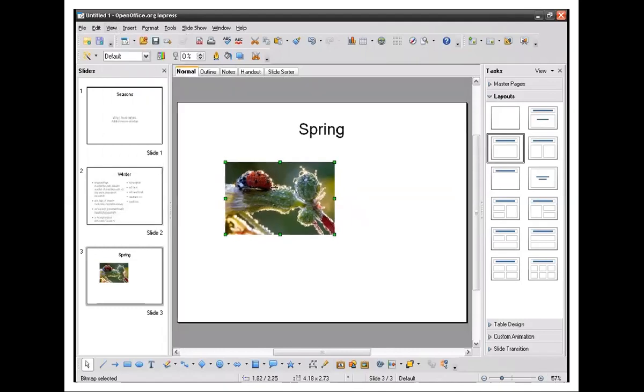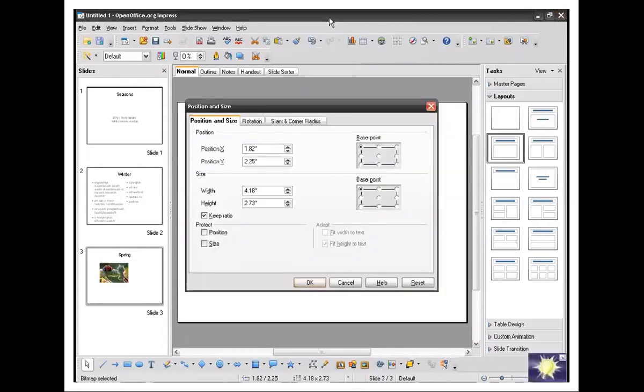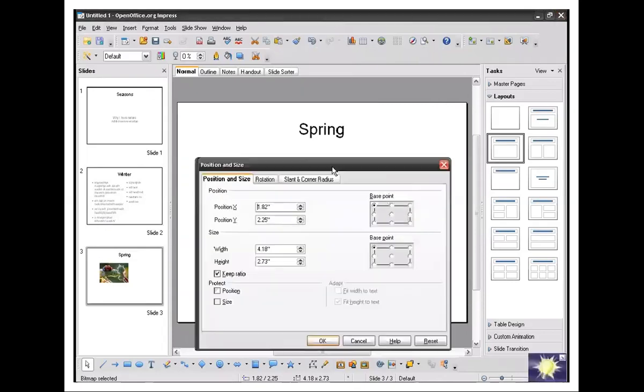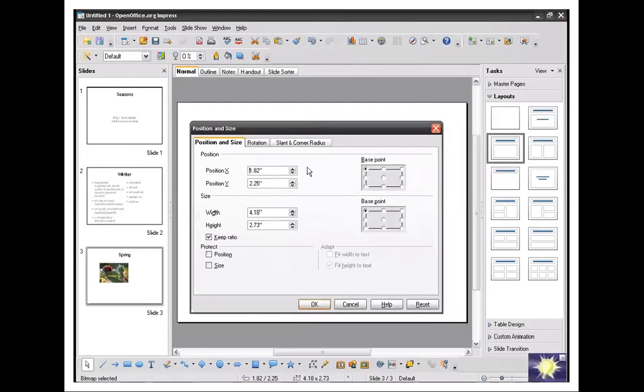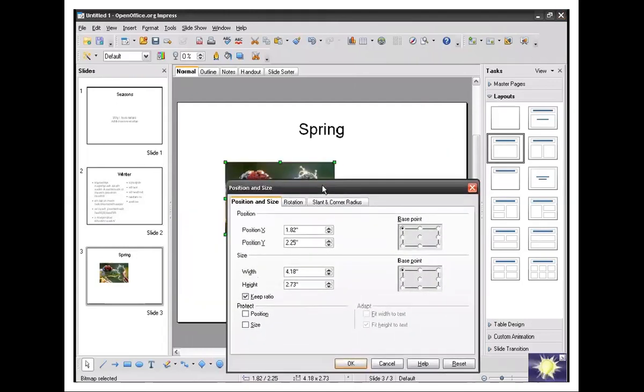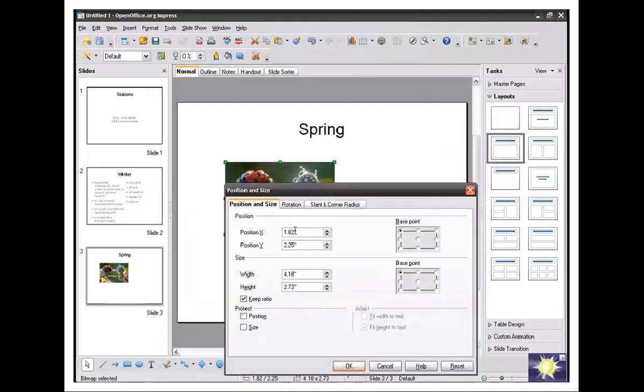Right click, position and size, and then you can locate the position, for example the top left corner of the image at a specific XY position. So I'm going to say I want it at 3, 3.